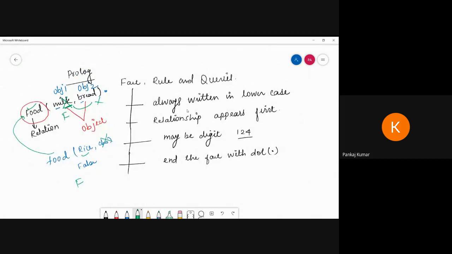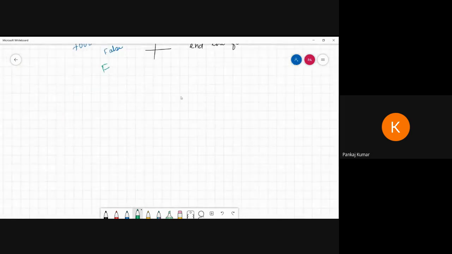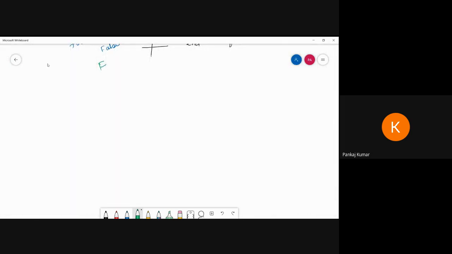Okay. Now I'm going to write a conditionally true statement. Suppose someone writes like this: if P is Q and Q is R, then we can infer P is R. How can we represent this in Prolog? That is important.